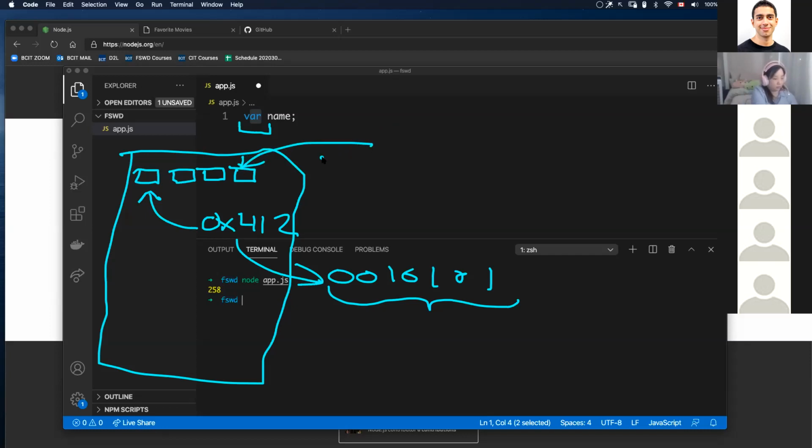It's going to pick an empty box, and inside that empty box, it's basically going to say, okay, the word name points to that box. But the thing about JavaScript is JavaScript doesn't like empty boxes. Whenever you create a variable like this and you don't give it a value, JavaScript isn't happy. It's going to say, no, I have to have something in there. There has to be some kind of piece of data in there. And because we didn't say var name equals Jim or something like that, JavaScript currently has no idea what to put inside this box.